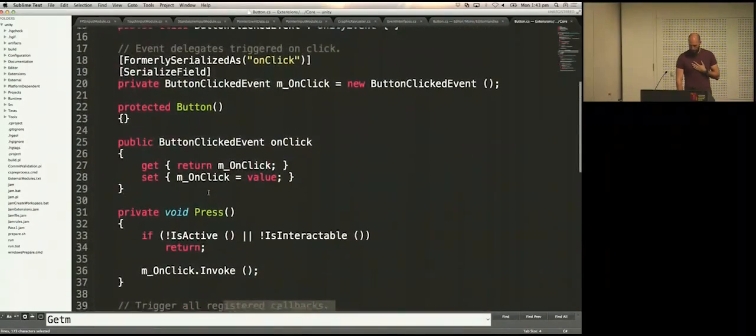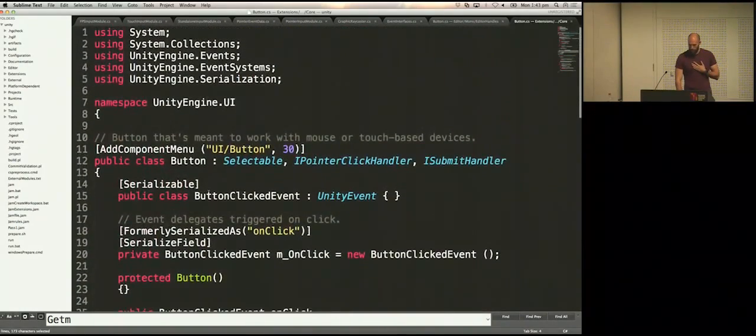Now, one of the great things about this is that our components are incredibly separated from the actual modules and handling themselves. They implement the interfaces, but you can call this stuff without needing a custom input module, which means you can do things like automate button presses, and for example test automation, which is something we're doing internally now based on the UI system. So we can test the event systems, the input modules, the raycasters and the components all in isolation and have them combine in a nice way.